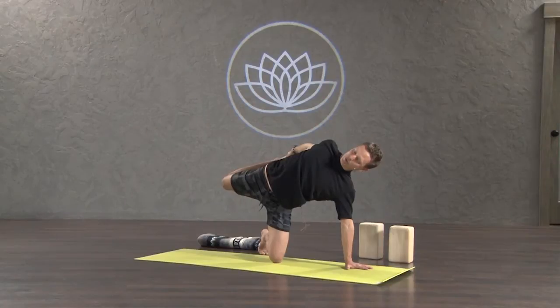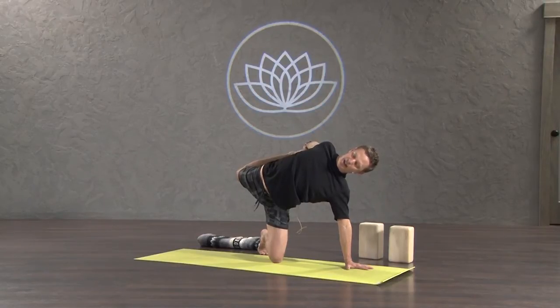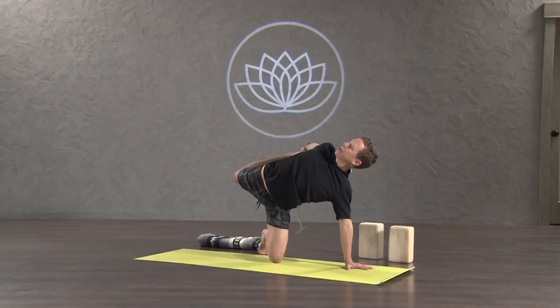Find stability before freedom. Inhale, widen your chest. And exhale, begin to kick your foot back into your hand. Turn your belly button a little bit down toward the floor. Don't over-lift your right knee. And if you're still pretty steady here, soften your chin and look back along the line of your right arm until you see your foot.